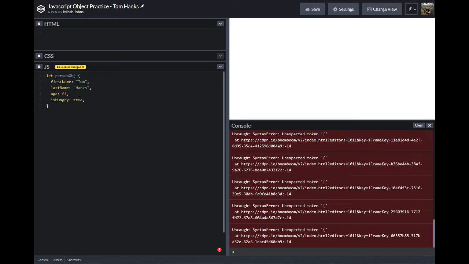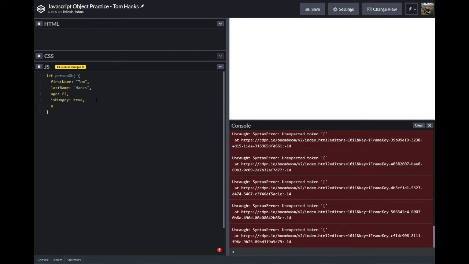Because it's a Boolean, it's not a string and it's not a number, so it doesn't need quotes. If I put quotes around it, it would make it a string of true. But we want a Boolean for this purpose. Booleans are good for binary things like, is he hungry or is he not? Either one or the other.